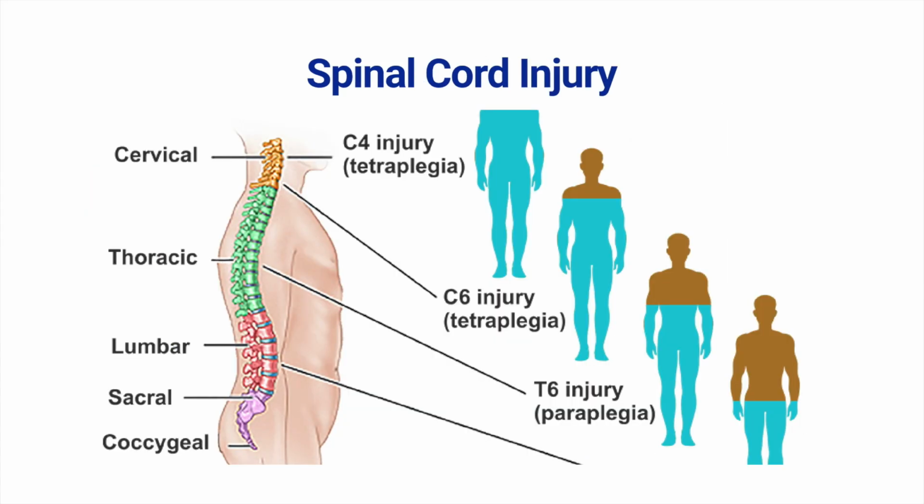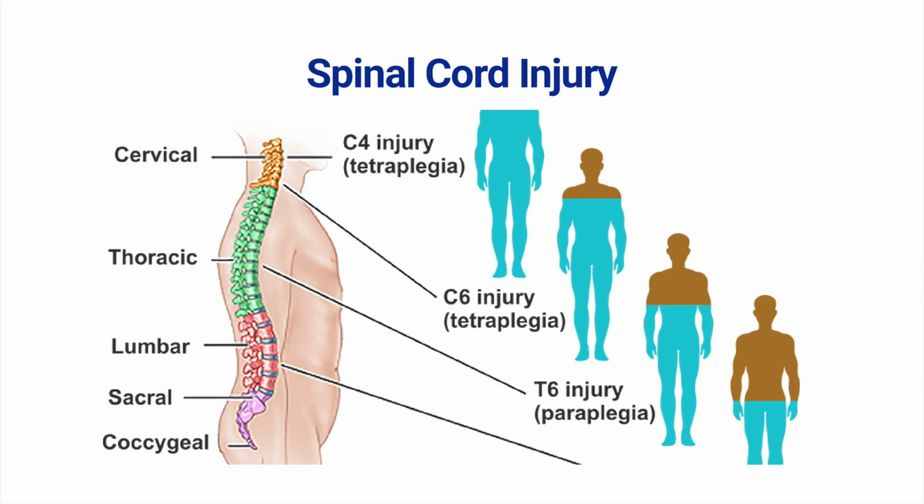Next, we will discuss spinal cord injury, commonly referred to as SCI, which is another important adult neurological condition in orthotic practice. Spinal cord injury occurs when the spinal cord is damaged due to trauma, such as a road traffic accident, falls, or maybe sports injuries or violence. This injury disrupts the transmission of signals between the brain and the body, resulting in loss of motor and sensory function below the level of injury.